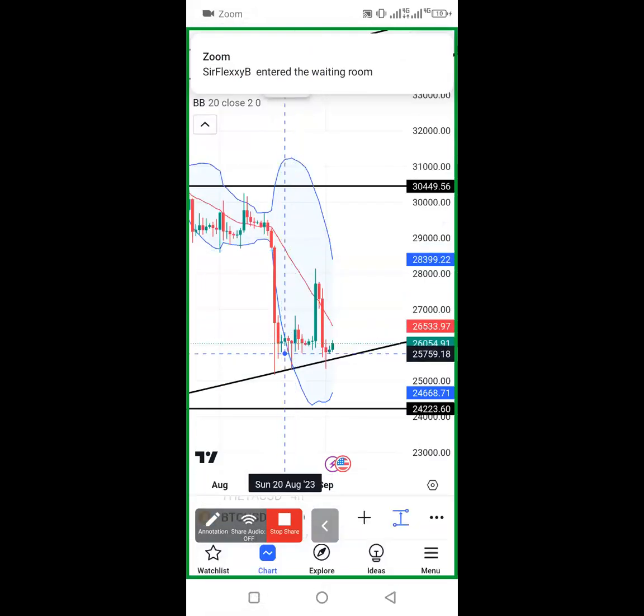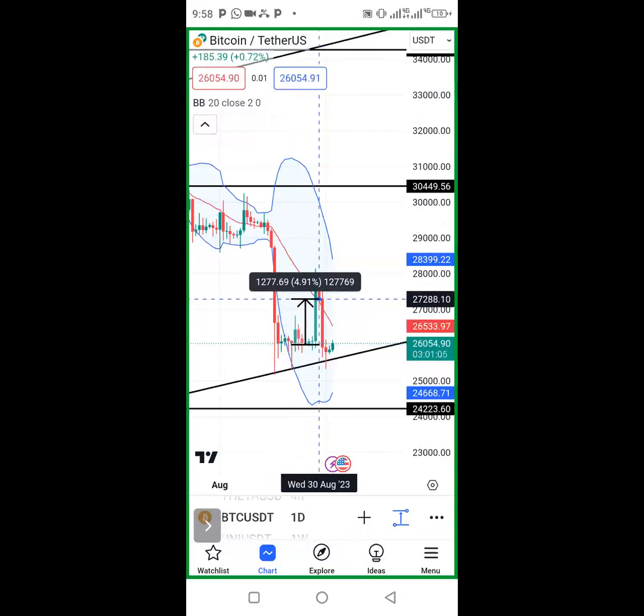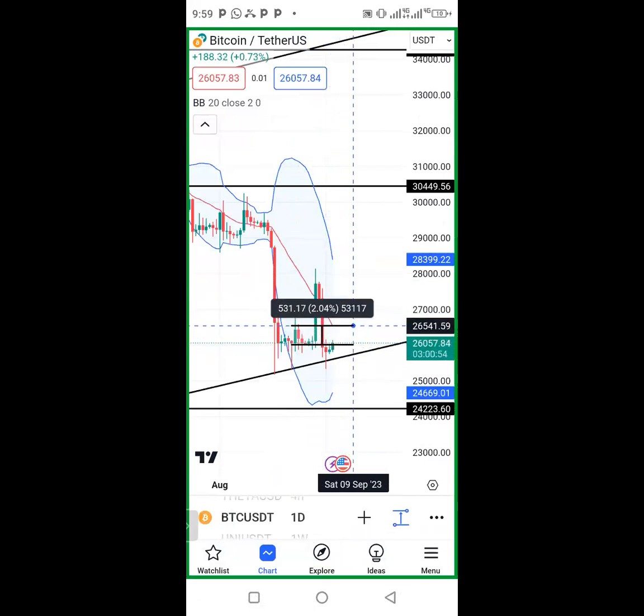that you enter here. This is where you enter. Before it goes and touch, you are already out. You see, you have already been out. If you measure it, you're 5%. You're already enjoying 5%. But sometimes you might meet a trader that has come to touch and came down again. That's when you enter. You pick your 2%. You see, you're out.